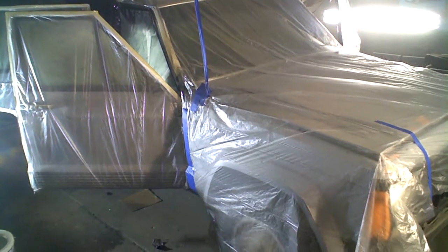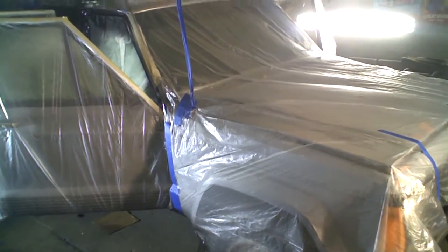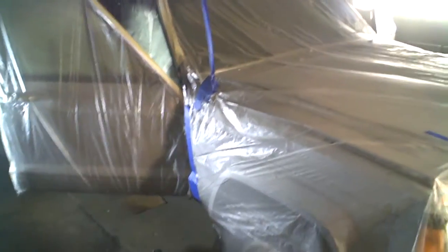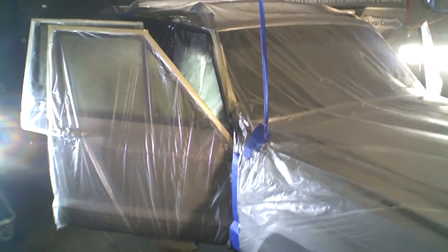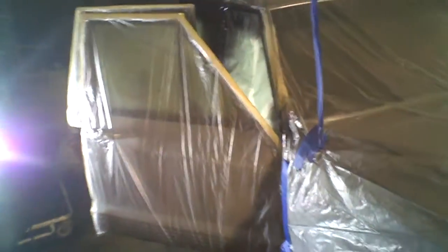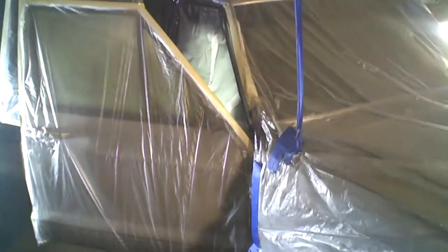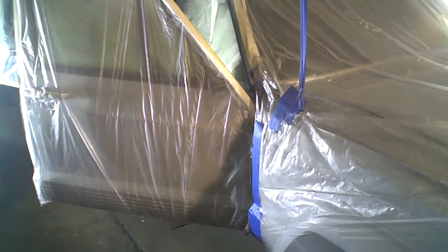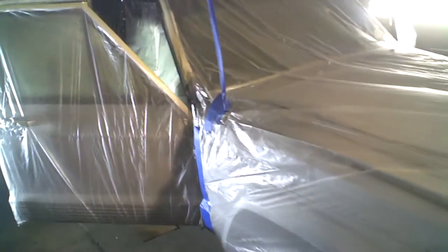Well, YouTube, today was paint day. I know you see the Jeep right now wrapped in plastic. Today I did the jams. So the whole body has been primed, the whole thing has been wet sanded — that's why it's covered in plastic, to keep from the overspray. It's nothing but quality work over here. I told you, she paid for G7 quality and that's what I'm going to give her. Today we did the door jams. I used a paint I've never used before — it's the Eurochem base coat/clear coat system. It's a pearl paint job. Let's see how this came out.